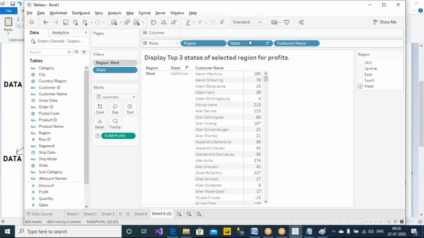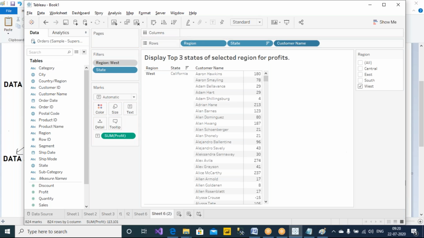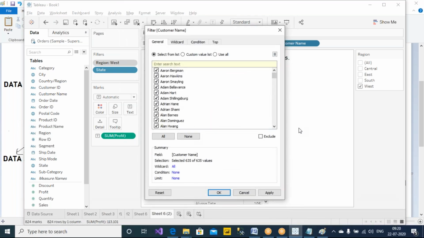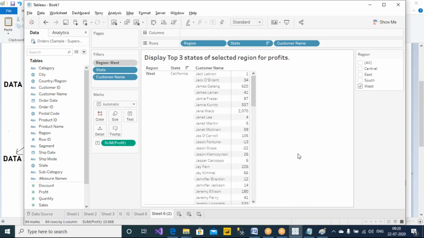So it has region, state, and customers. Let's apply a filter for this customer, and let's say the matching values are those that start with J. Now you have one context filter, and then there are two individual filters.